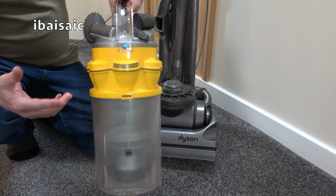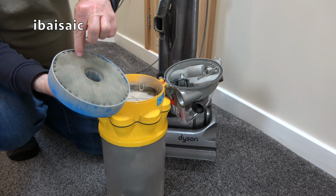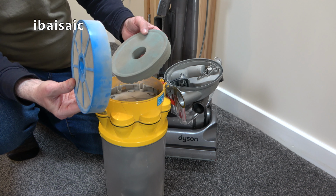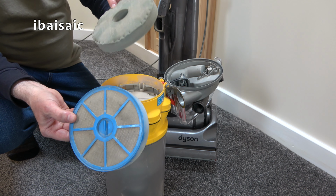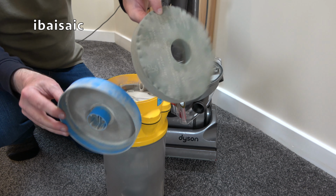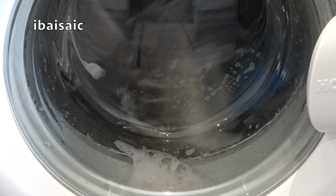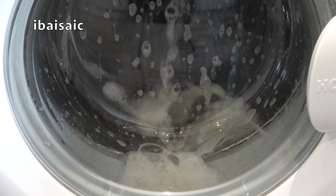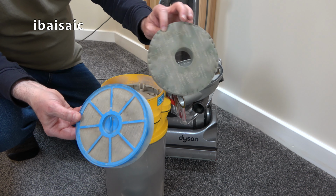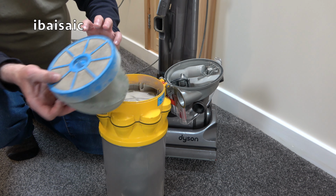So it is still picking up, although rather noisily, but I think it will improve if I take this filter out. I don't know if it's even genuine Dyson. Possibly not. Yes, well that is. It's got Dyson on it and the tap symbol. Because it's not my washing machine, I'm going to pop this in the washing machine downstairs, give it a fairly quick low temperature wash, and hopefully this will be a lot cleaner and might slightly improve the suction power of this Dyson DC14.